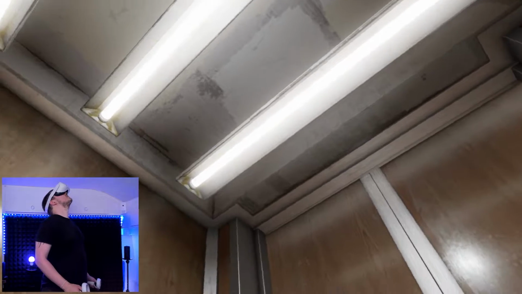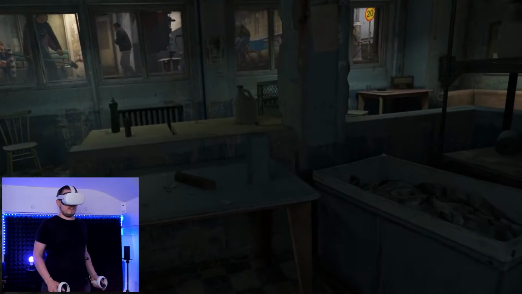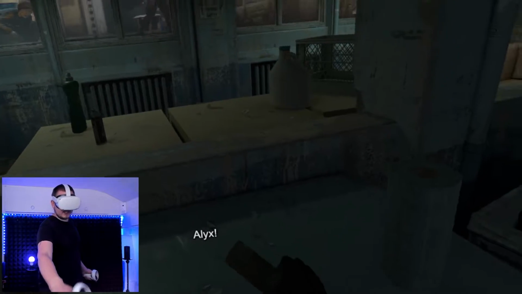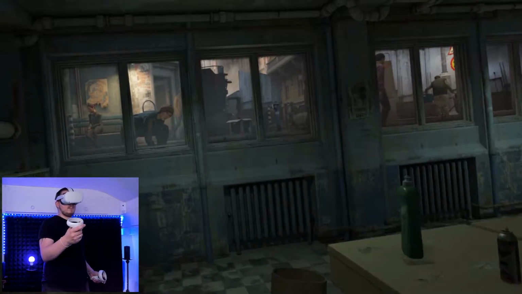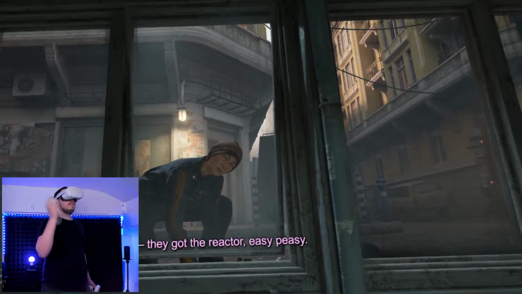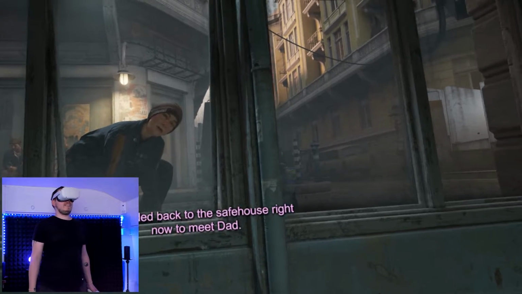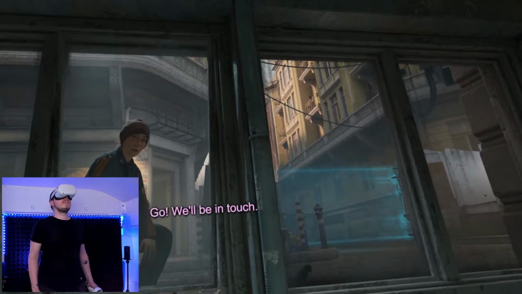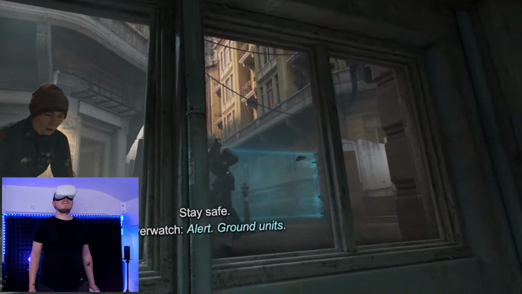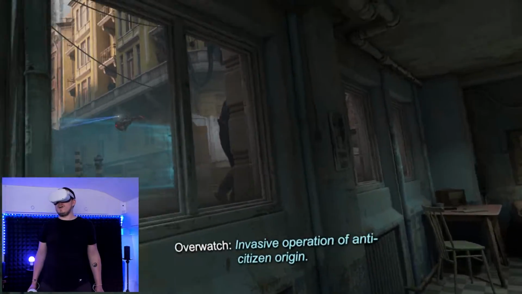Oh. I'll grab this. Alex, are we good? Yep, they got the reactor. Easy peasy. Let's head it back to the safe house, Russ and I are in death. Go. We'll be in touch. Stay safe.